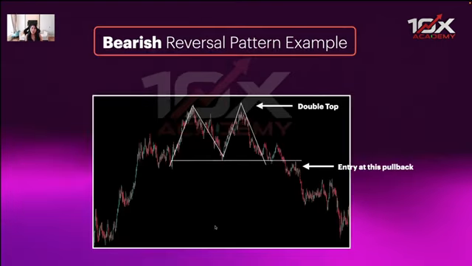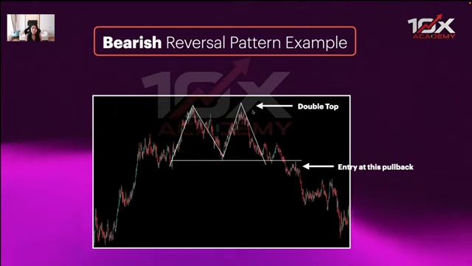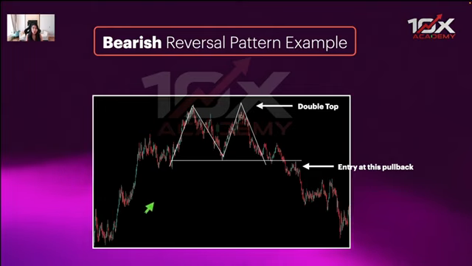Super easy. Now let me give you guys another example, which is the bearish reversal pattern on a real life example chart. Okay, so I took this picture from my TradingView so I can explain to you guys. Okay, so this is a clear M pattern, a double top. Okay, so a double top occurs when there are two attempts by the price trying to make a new high.